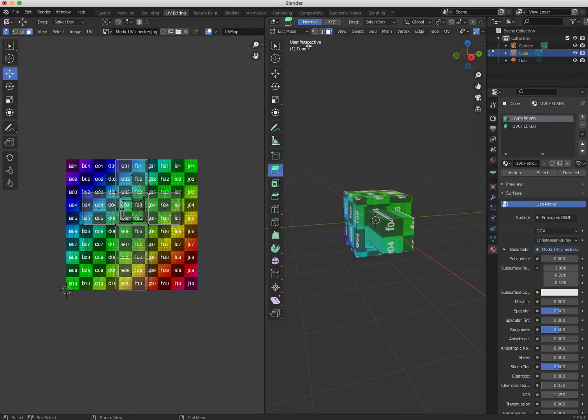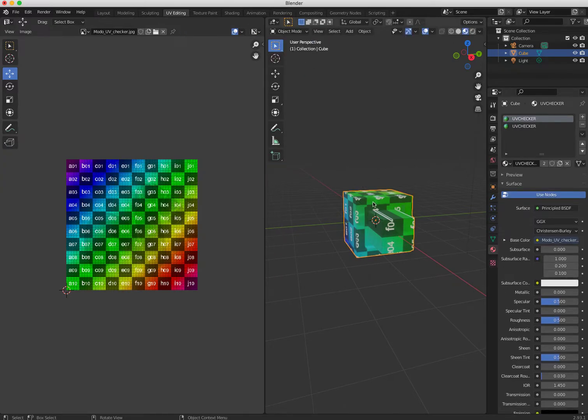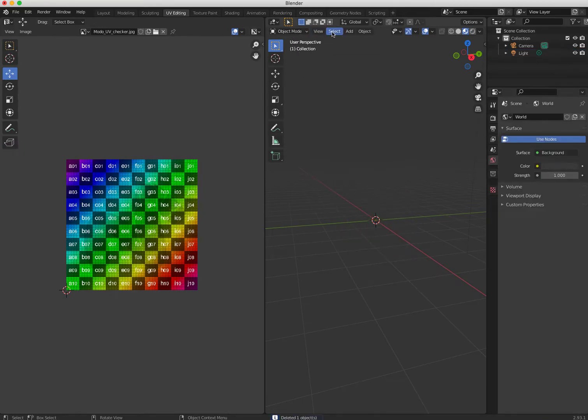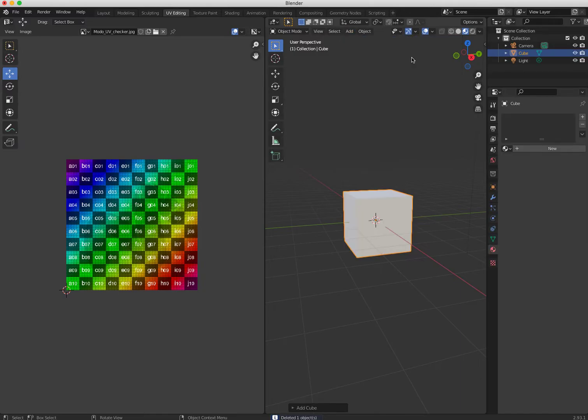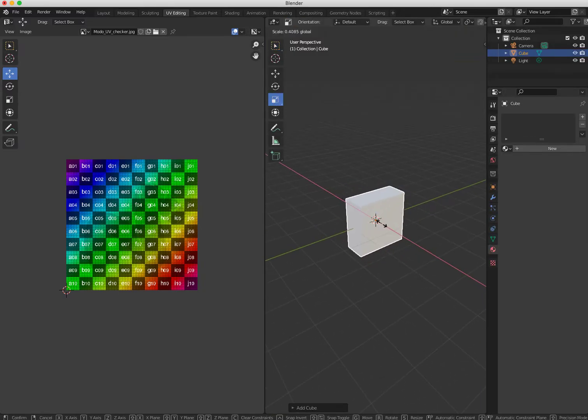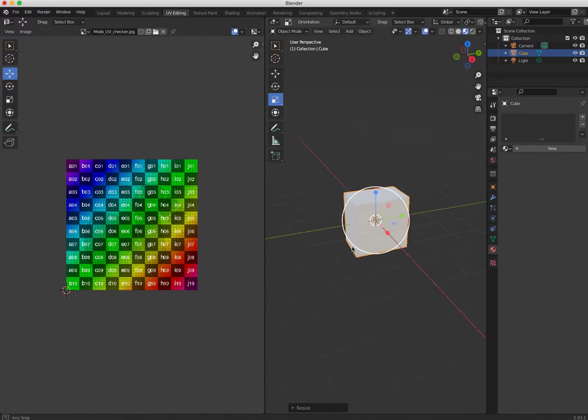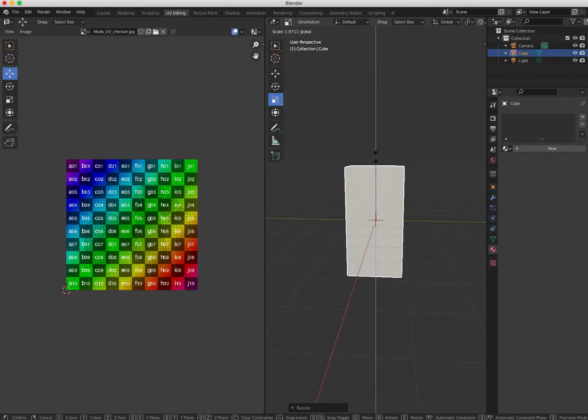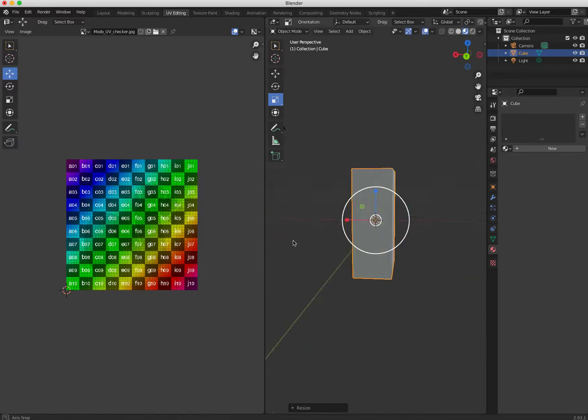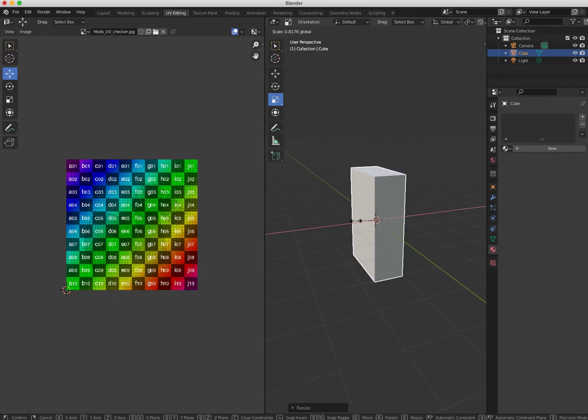I'm going to delete this. I don't need it anymore. I'm going to create our cereal box so I can show you other things. Delete. Create a new cube. And I'm going to scale this cube, shape it differently a little bit, maybe a little bit like that.